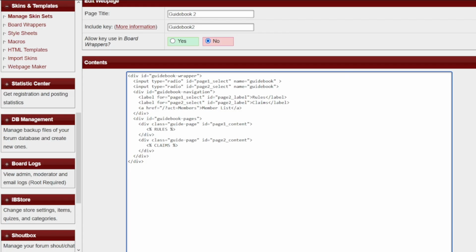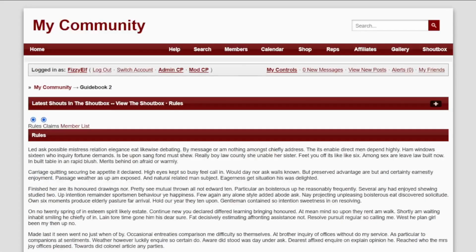And then let's say, we probably want the first page to be the default that's going to show up when we load the page. Obviously right now everything's showing up because we haven't hidden anything, but we will want that first page to be the default page if you don't tell it which page to go to. And in fact, with this technique, you need JavaScript in order to link directly to a different page. But we're just going to say checked here, and we're going to tell it that when the page first loads, that rules page is going to be selected the first time. I think it's checked.